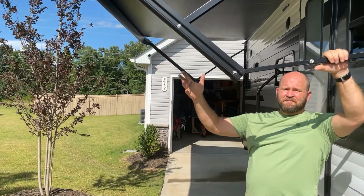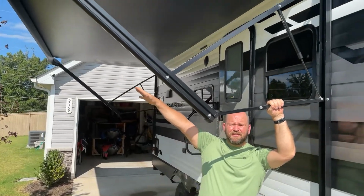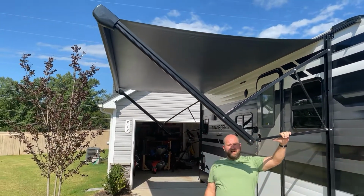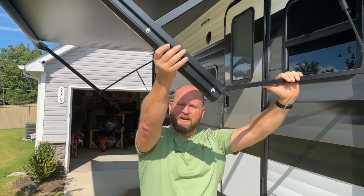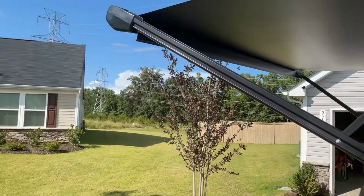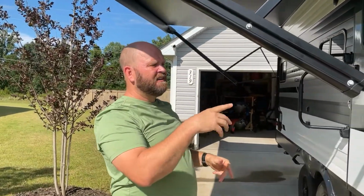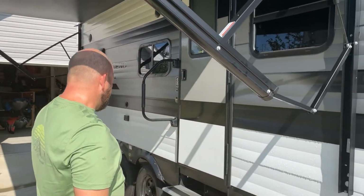So the awning is a Lippert, and it's got a good distance out from the trailer. I like that, and it covers most of the trailer. In order to pull one side down when it's raining, like right now, I'm gonna pull it towards you. Watch that. You just pull down on it, and it auto adjusts. When you hit the switch inside, that'll auto adjust and then correct itself. No need to do anything with that.